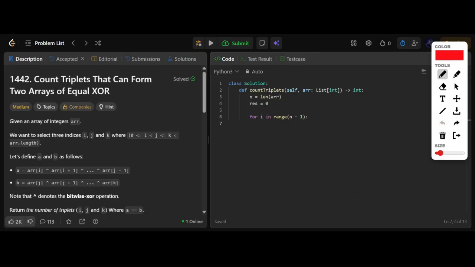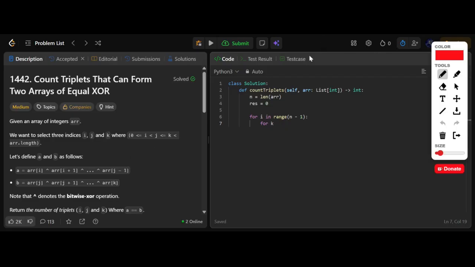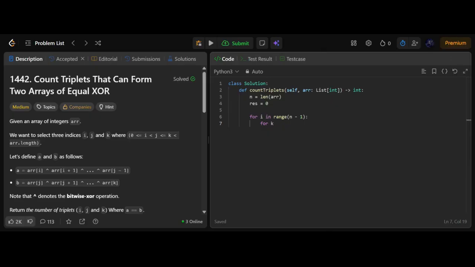So let's then have another loop, which is going to be equal to k. So this is going to be a big O of n squared solution. We don't really need to worry about j, because remember, with our intuition now, we don't need to check i is equal to j XOR k. We don't need to do that anymore. We just need to say, is it equal to 0? And if it is equal to 0, count all the potential triplets that we can have. So then we're going to say for k in range, we don't want to start from i, so we're going to say i plus 1 up to the end of our list.